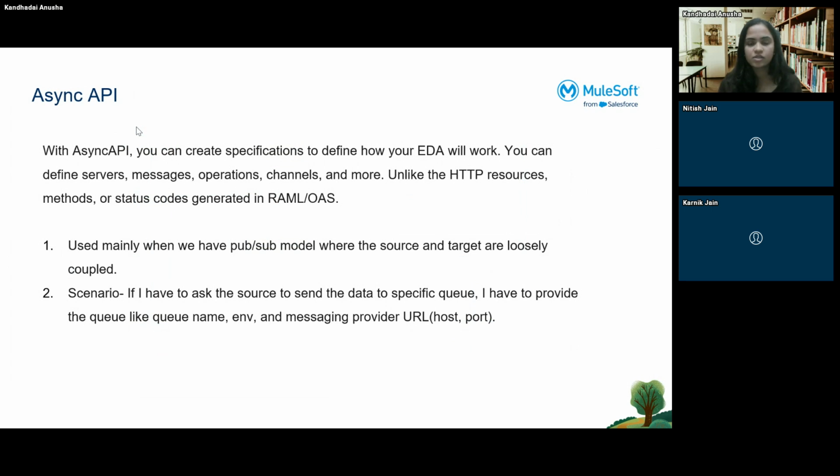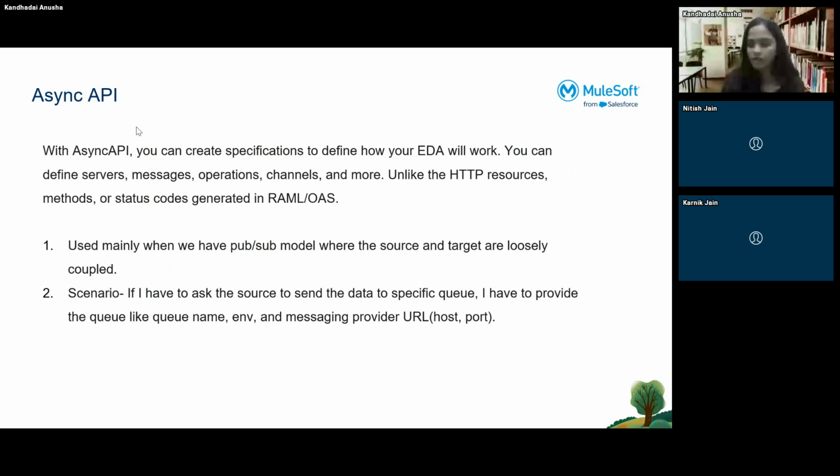This is the host. This is the URL or credentials that you have to use to call the Anypoint MQ. Instead of not having this config in the long run, I can go ahead and create a specification which will have all the details like servers, channels, all the Anypoint URL details, and also you'll be able to structure your specific payload content. So as you do in RAML, you create a type, right?